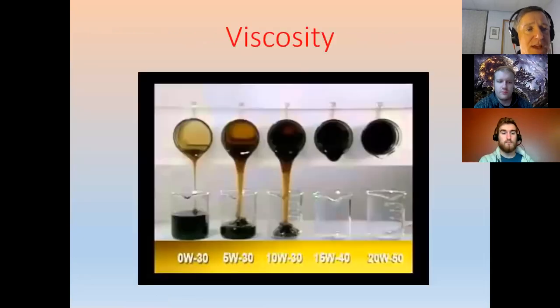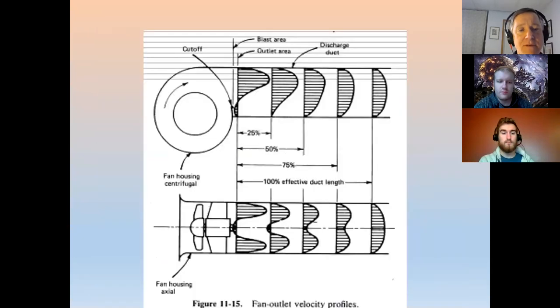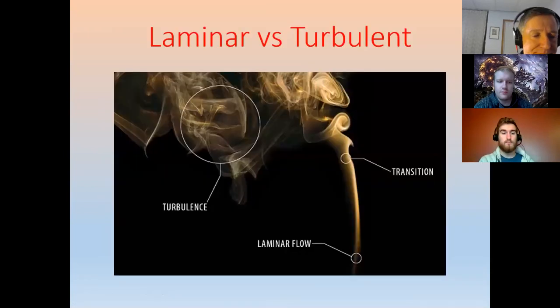Okay, and then we talk about viscosity and how it's affected by temperature, how you have this section, this discharge area that is for fans, where the viscous forces draw all the molecules to the same velocity, and you get what's called fully developed flow, which has this profile that you have on the outside here. And this was looking at pressure drag, and then laminar and turbulent flow. And here you see the transition from laminar to turbulent. There's a time domain there.